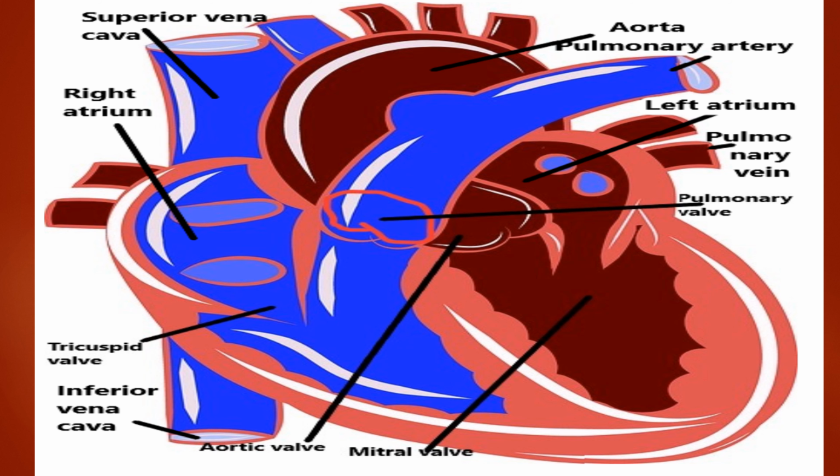The pulmonary artery carries deoxygenated blood from the right ventricle to the lungs for purification, and the pulmonary veins carry oxygenated blood from the lungs to the left auricle. So this is all about the different types of blood vessels and how blood is transferred from arteries to veins. I hope it is clear to everyone.